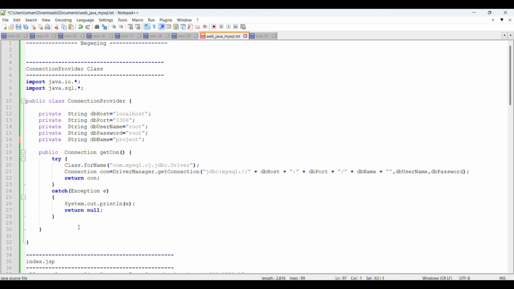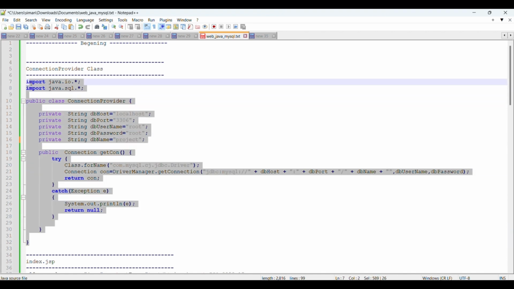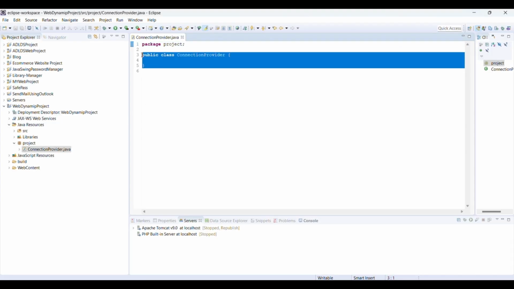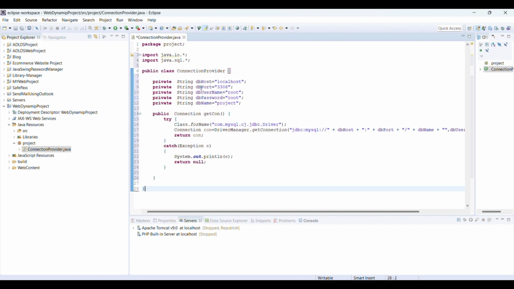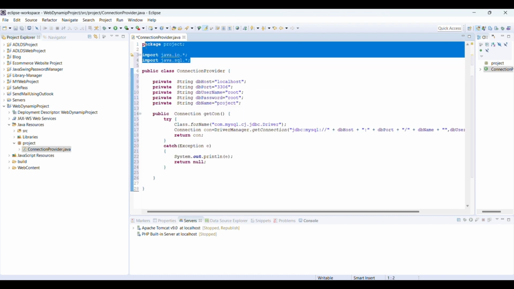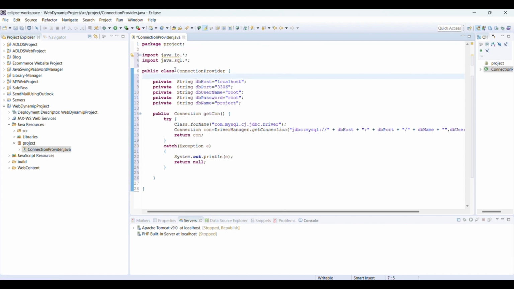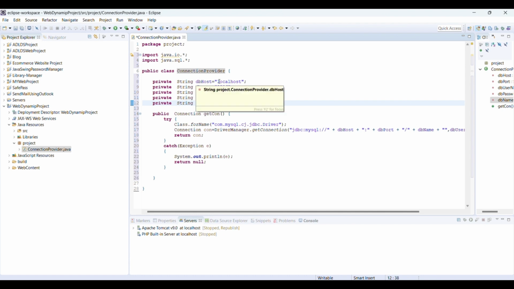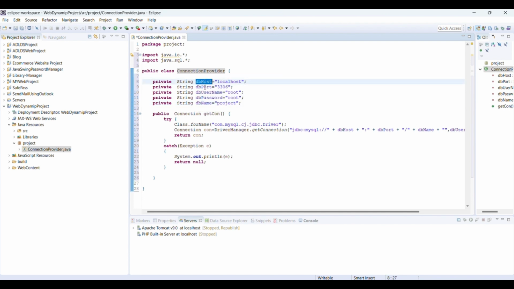I will paste it and I will let you know what all these things are. So I'm copying it, I'm pasting it here. So what we are doing here, we are importing the SQL and IO, and then in the connection provider class we are configuring these things like host, db host, port, username and password.